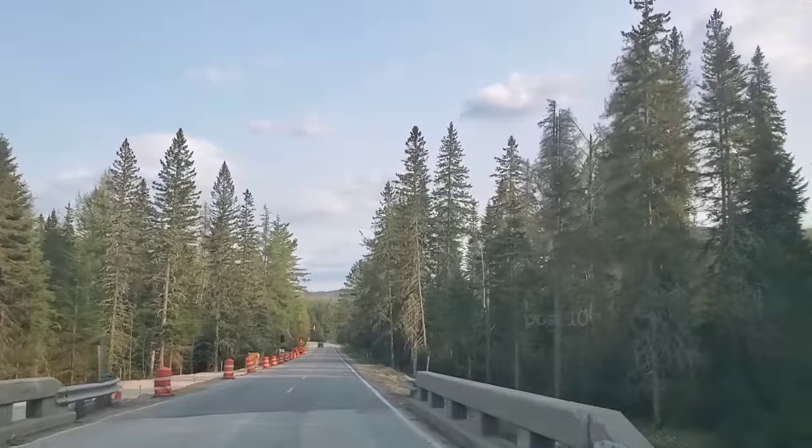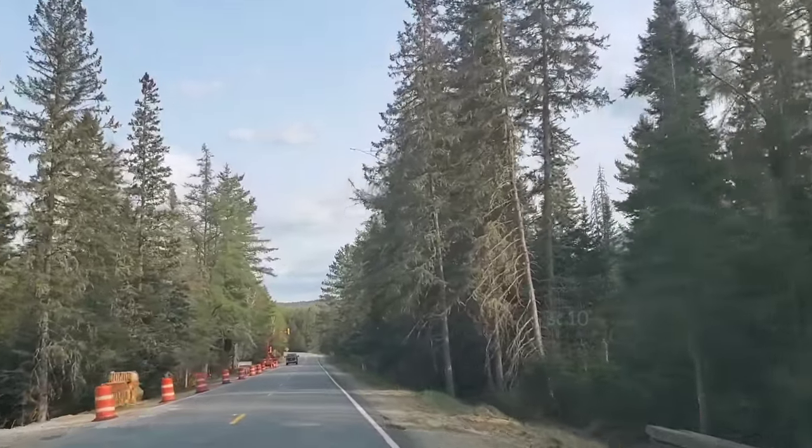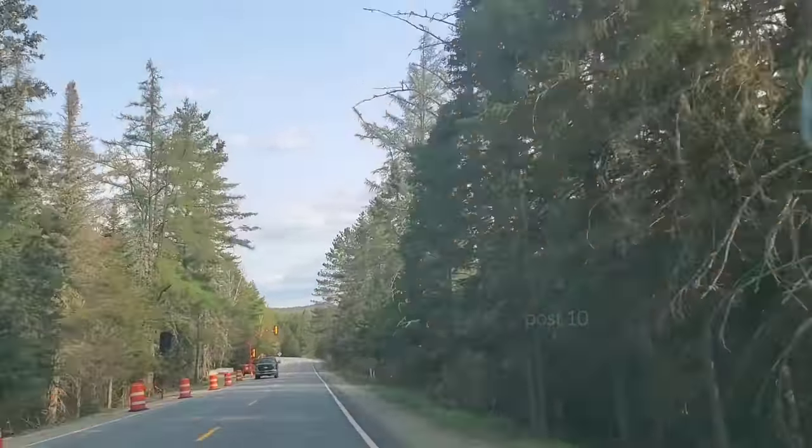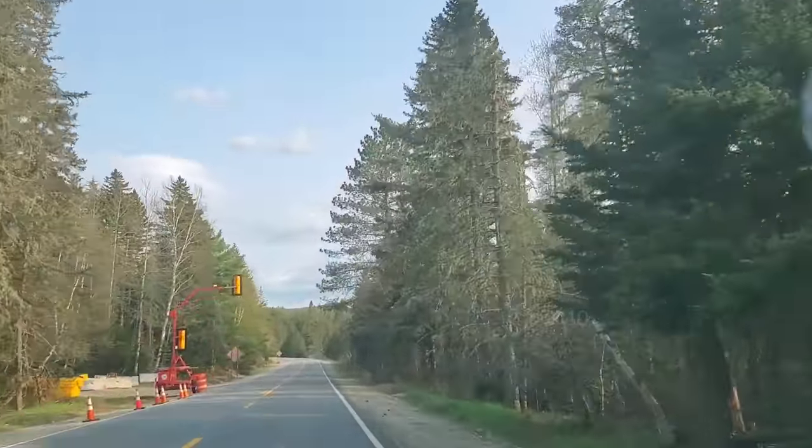Any noticeable? Yeah, you can't even tell. It's not going over the banks or anything. Yeah, it's adding to another river. Can't tell any flow difference is happening.